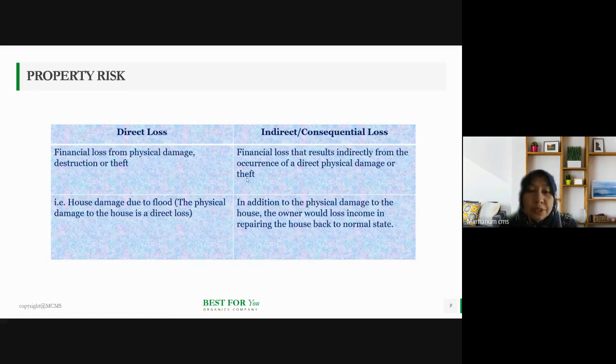Okay, so for this, the cover protections, we have protections toward the buildings, toward the car, and also we have a household protection. For the indirect loss, for example in the buildings, what is inside the buildings, we have other property inside the building, so there will be additional coverage for that.